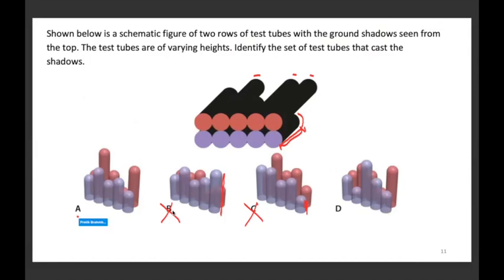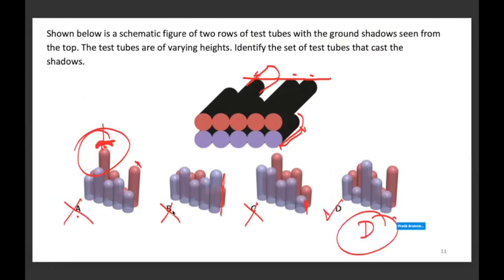Between A and D, when you look at it, if you have this condition where one very big test tube is there and one small test tube is there, this shadow will be the biggest and this shadow will come out small. Versus in the question figure, all these shadows are of the same height. So you cannot have one test tube which goes a little bit longer than the other. So the option A part should reach up to here if this was the condition. So option A is wrong. Option D is the one which is the right answer here.